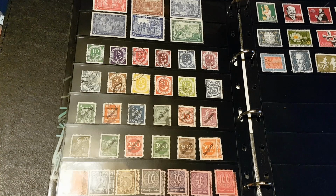What I'm thinking of doing for this, and I hope that you don't mind, is because I could end up with about 20 to 30 different countries here. Now, they're going to be just a random selection. I'm not going to be showing you the contents, so you are just taking a punt and saying, yeah, I'd like those stamps from Israel, or those stamps from Pakistan, or wherever.